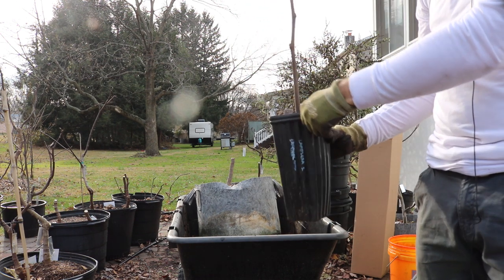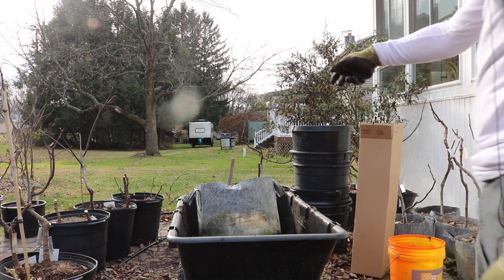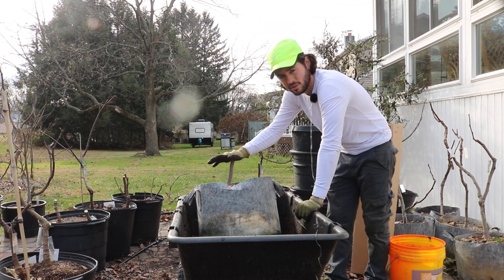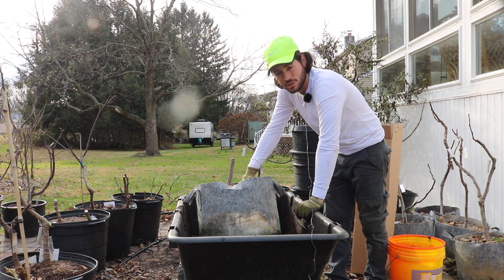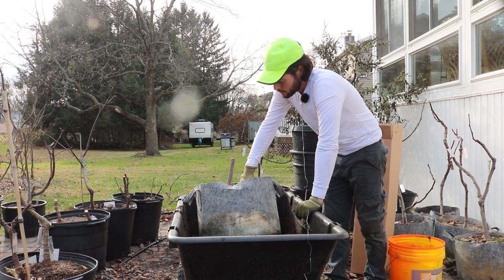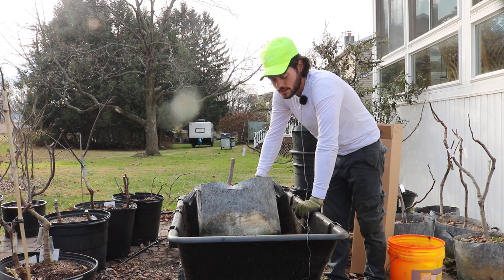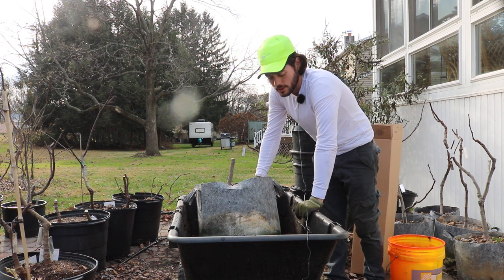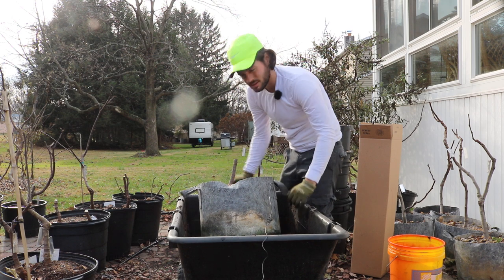It's the same thing with these bare rooted trees — we're basically taking off all the top growth and leaving all the roots. You have to take off the top growth in order to ship it, and we have to take off all the soil in order to ship it because it's just too heavy. If you leave on all the soil you have all that water content in the soil, it will just cost you a fortune to ship a tree like that. Plus, putting this pot in a box is literally impossible.